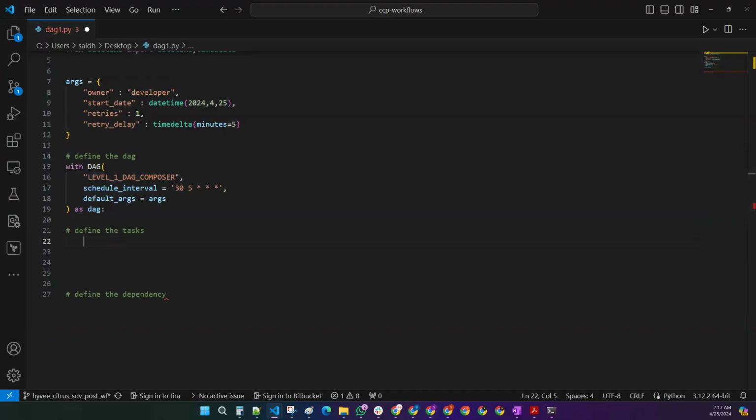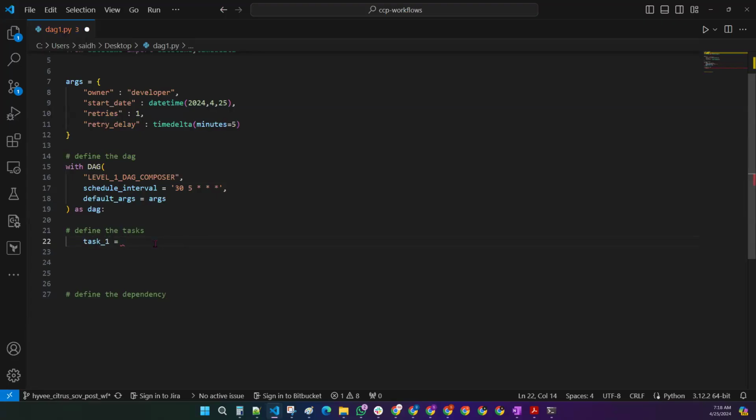Okay, now what I wanted to do, sir, I wanted to load the job from the GCS to the BigQuery. I have a CSV file. I wanted to move the data from the CSV file to the BigQuery. So that is my task. I have only one task now. Task 1, I am going to create it. The task 1, I wanted to move the data from the GCS to the BigQuery.